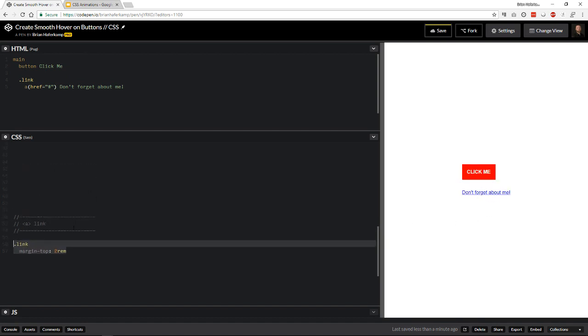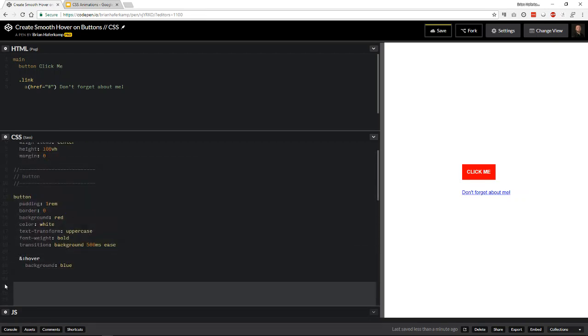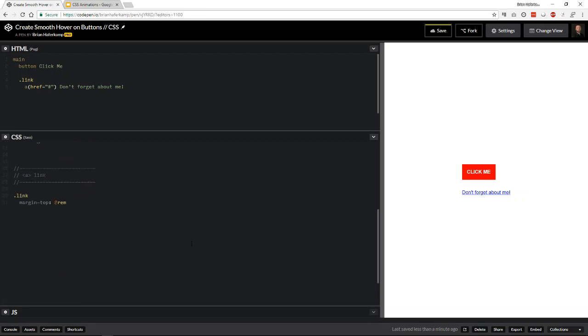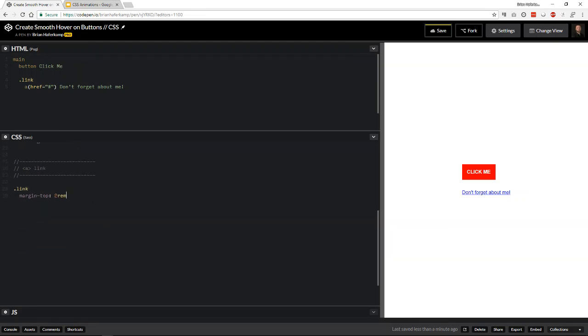That's what I was looking for. Let's pull these back up a little bit. And links are going to behave a lot of the same way that a button does. So we need a hover state. We also want the hover to be blue. Let's make our anchor link styled a little bit. We'll just give it the color red just to be consistent. So now we have a color red, but there's no hover state. Okay, so let's create the hover state.